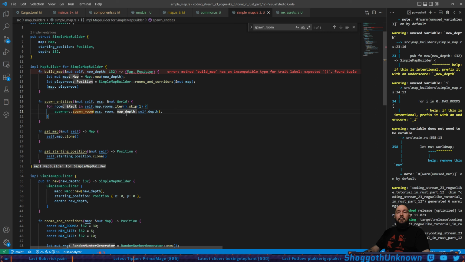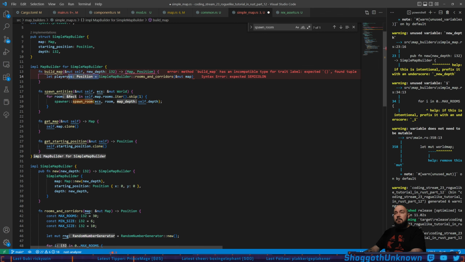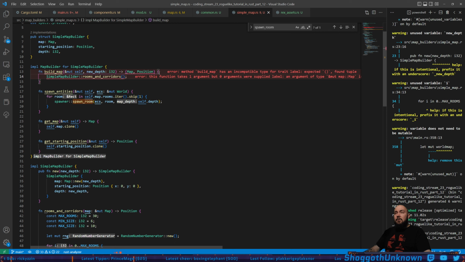That's easy enough. Build map actually got a lot simpler. So simple map builder rooms and corridors. But there's an interesting difference. We no longer pass anything in there. And we're not returning anything.